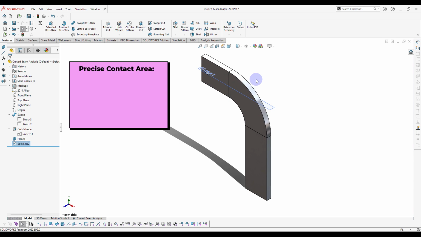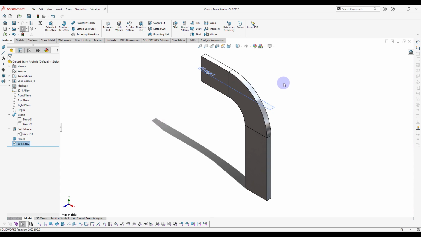The precise contact area depends on several variables, including dimensions of the contacting components, material characteristics and the strength of the force pressing the two surfaces together. We have made a random assumption about the area under load, so that the insertion of a split line can be demonstrated. Determination of true contact area includes a pin model and use of contact and gap analysis, but for now, we are concentrating on stresses at section AA.